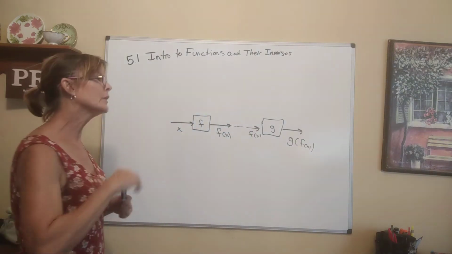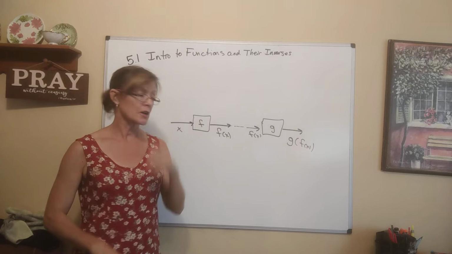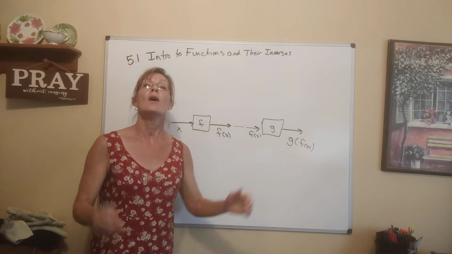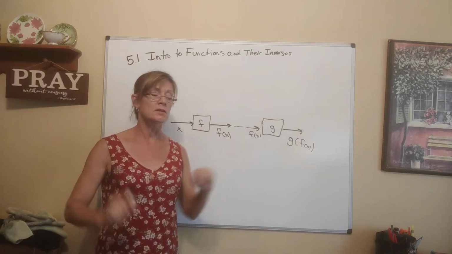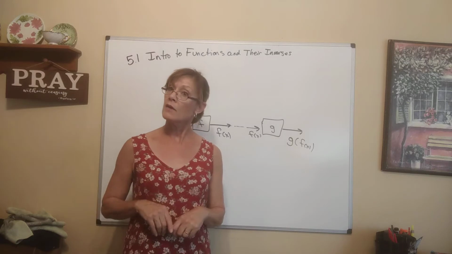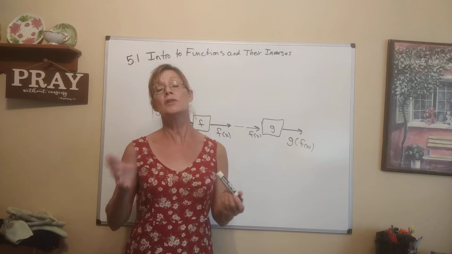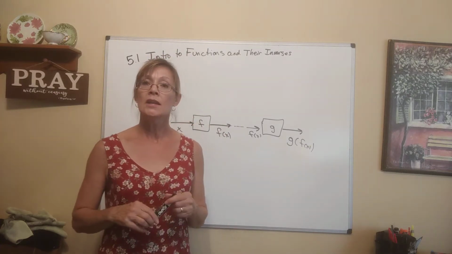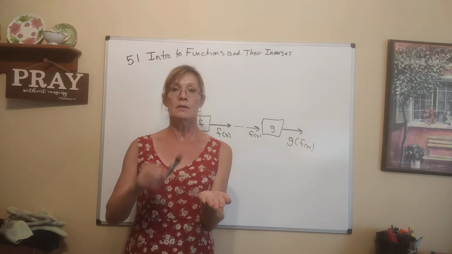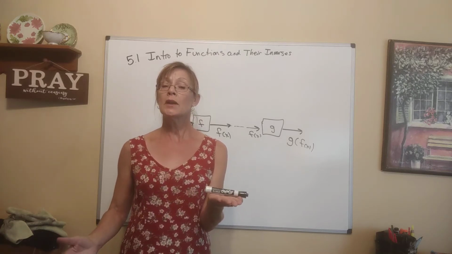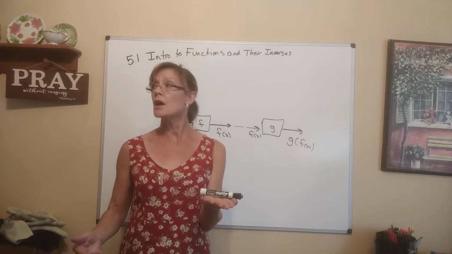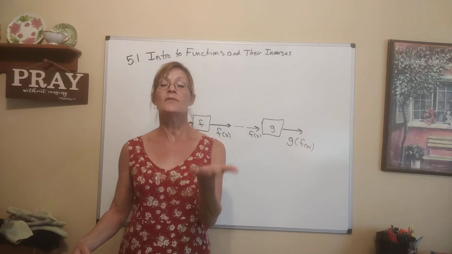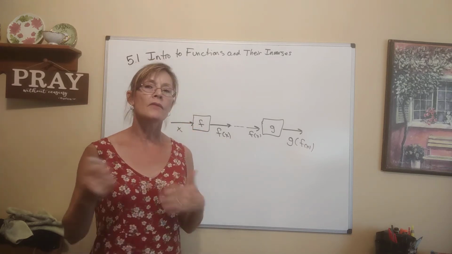Now, when you talk about inverse functions, that's not just any old g, that's a very special function, one that will completely undo the process. So for instance, here is an example of a function that has an inverse. Not all functions have an inverse, so I need to discuss that as well. If I say this function is putting this marker in my hand, then the inverse function would be whatever it would take to undo that. Taking the marker out of my hand would be the inverse of that function because it's as if it never happened.